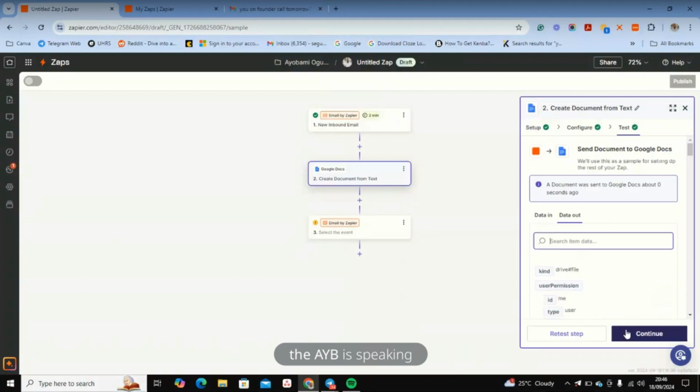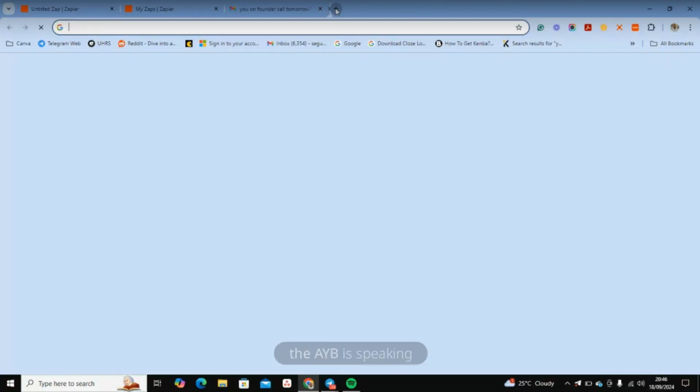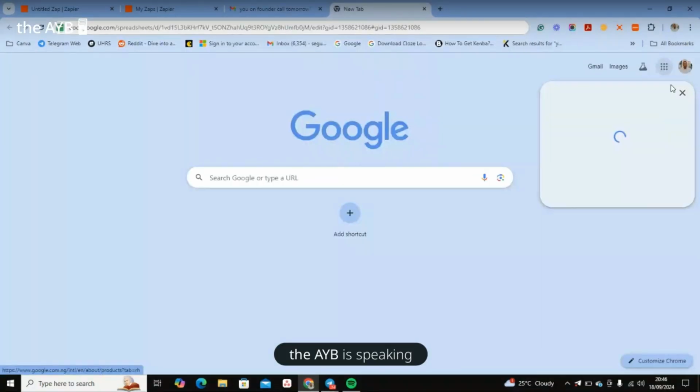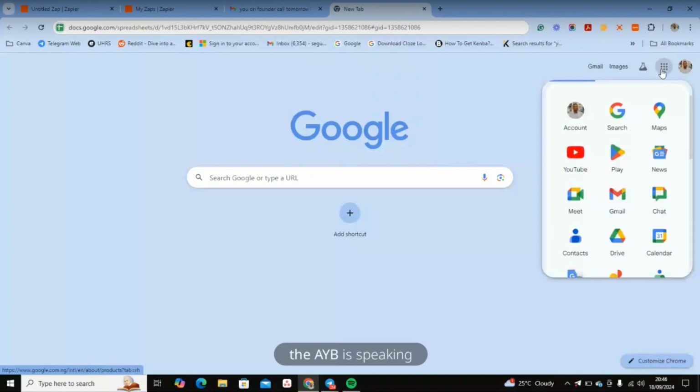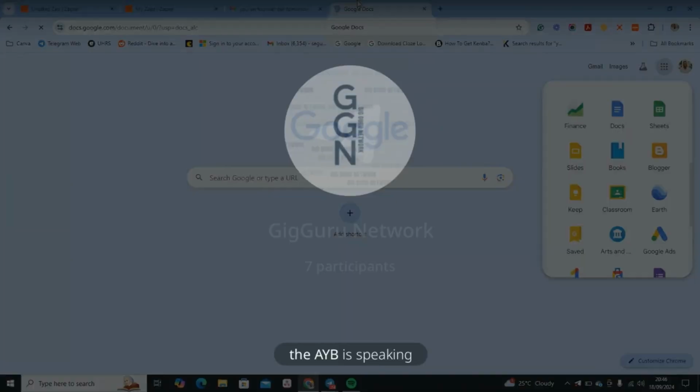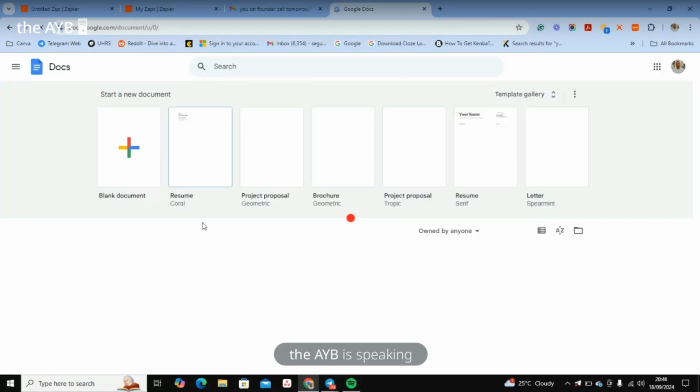So if I check my Google Doc right now, docs.google.com, or I can go to this particular icon here and look for Google Docs. That is this, and then I can click on it, and it will bring me to my Google Docs, and I'll see every newly created document.